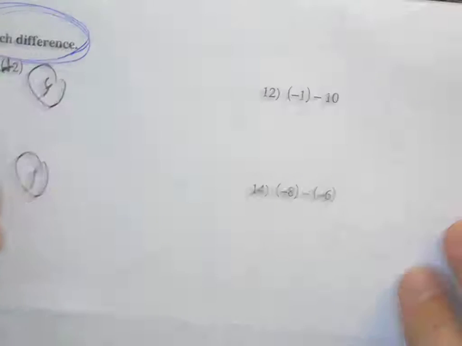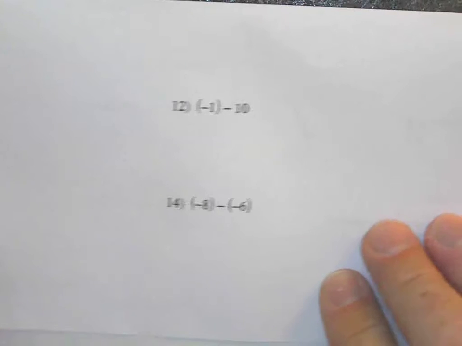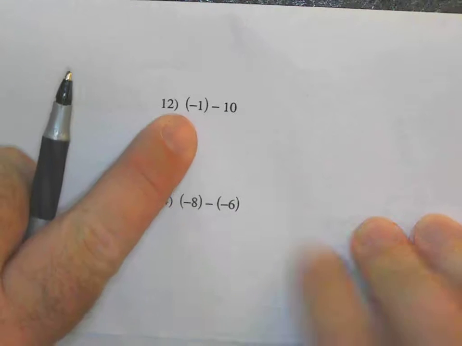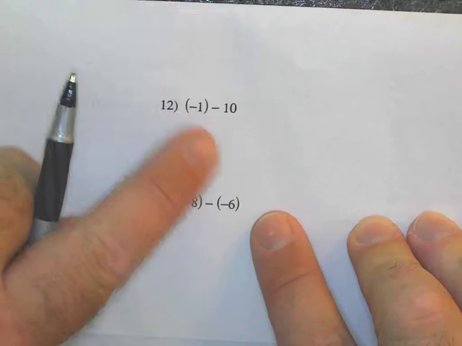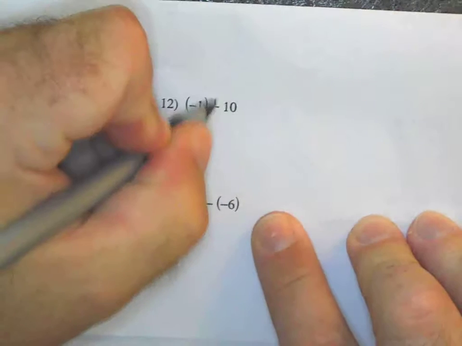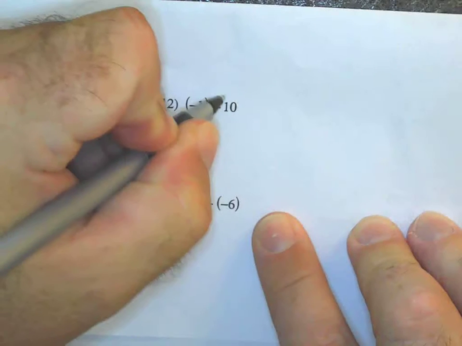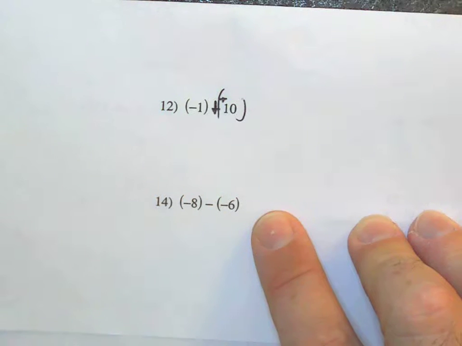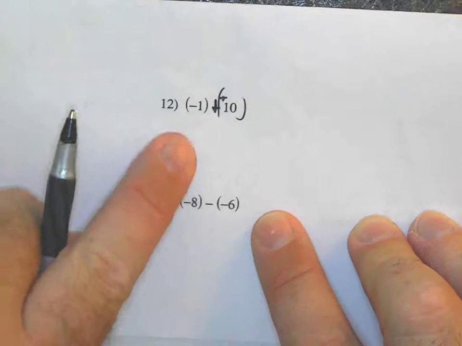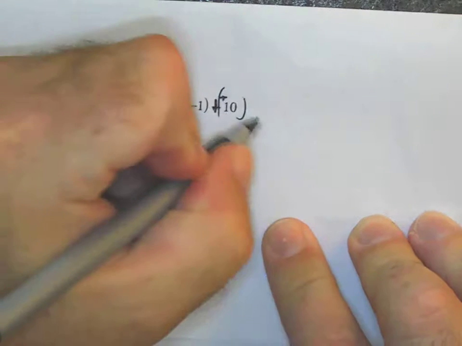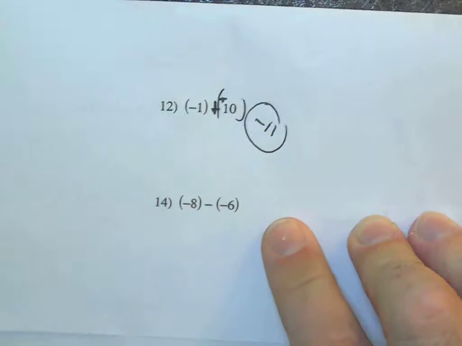Done. Now I roll over to here. I have negative 1 minus 10. Okay. This negative right here tells me I cannot do any subtraction with negatives in front or back. This gets changed to adding the second number's opposite. This becomes a negative 10. I have 1 wrong on the front, I have 10 wrong on the back, I have 11 wrong. Negative 11. I'm going to get you guys talking in a second once I flip to the next page.